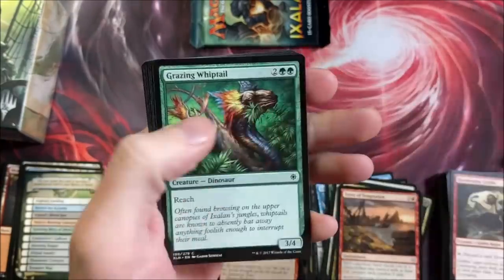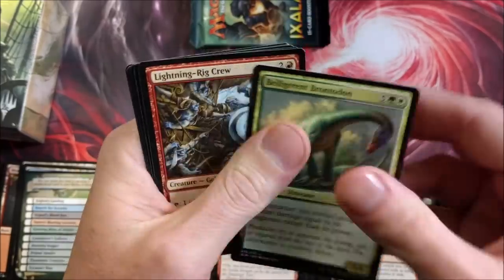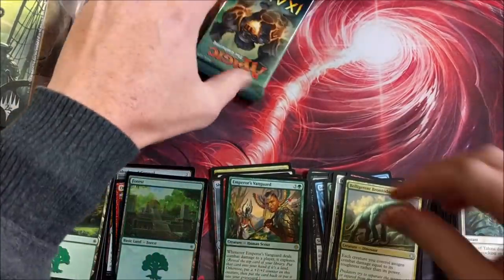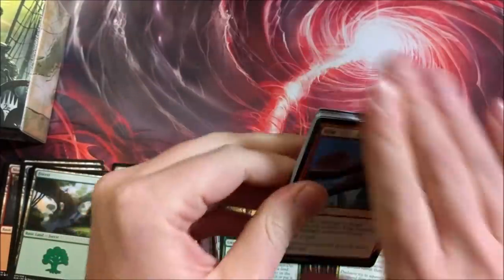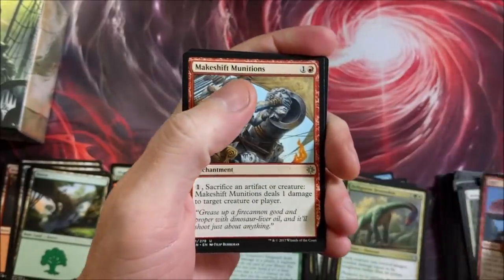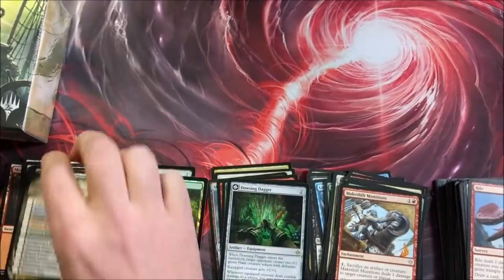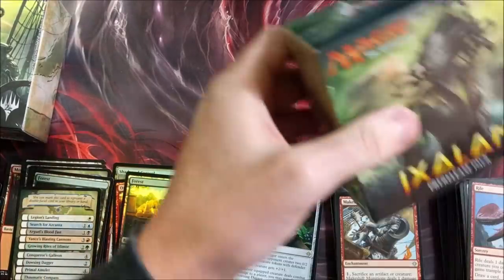All right. Got the Demolish, the Whiptail, Duress, and the Brontodon. Nice. Lightning Crew, Lightning Strike, Emperor's Vanguard. You have failed me conclusively. I'm hoping for that big dinosaur, Mr. Carnage Tyrant himself. That'd be pretty sweet. Or a mythic pre-release foil of some crazy dino. Dousing Dagger. We are just getting all the poop. Like we are getting the poop shaft right now. Like, someone just smeared crap on this video. I don't know why. I wouldn't do that, but somebody did.